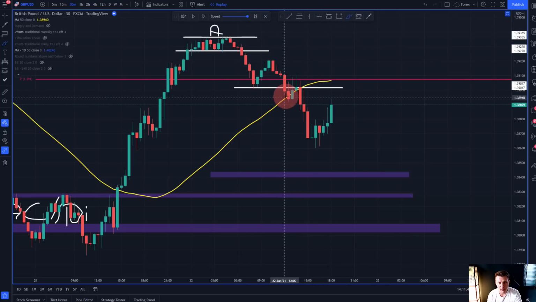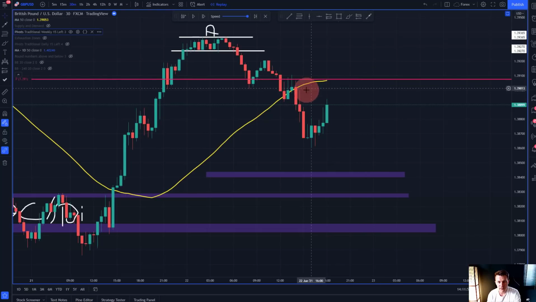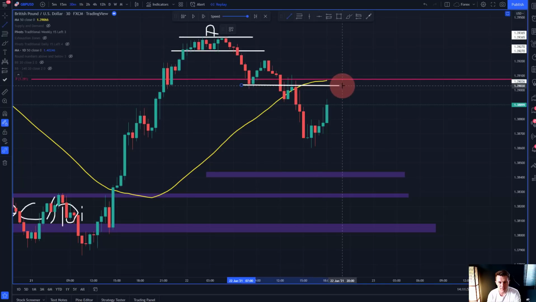Now with this breakout here, we are below the moving average. It's common to see a retest. What do we have here? It's the weekly pivot, the red line, the 50 period moving average, and also it's the flip zone, support turning into resistance. So it's common to see a retest area here. If you miss all of that, here could be another entry point.